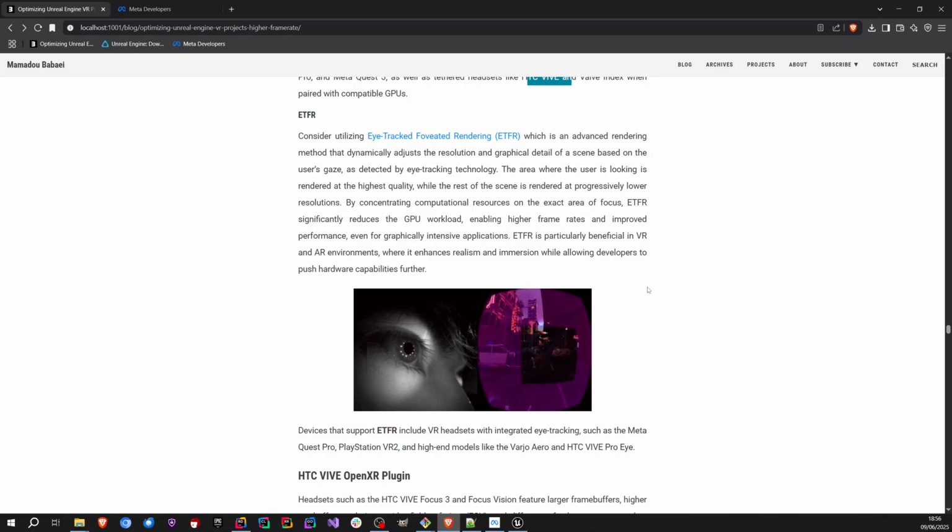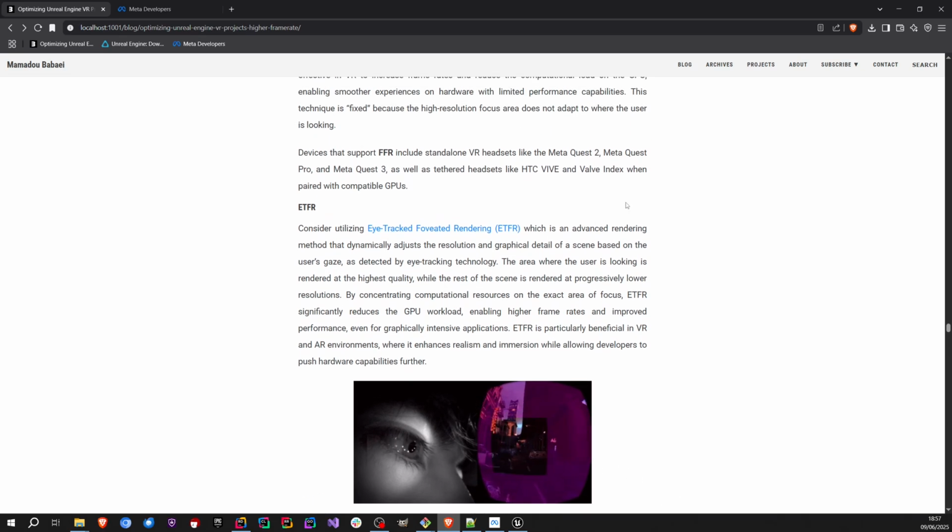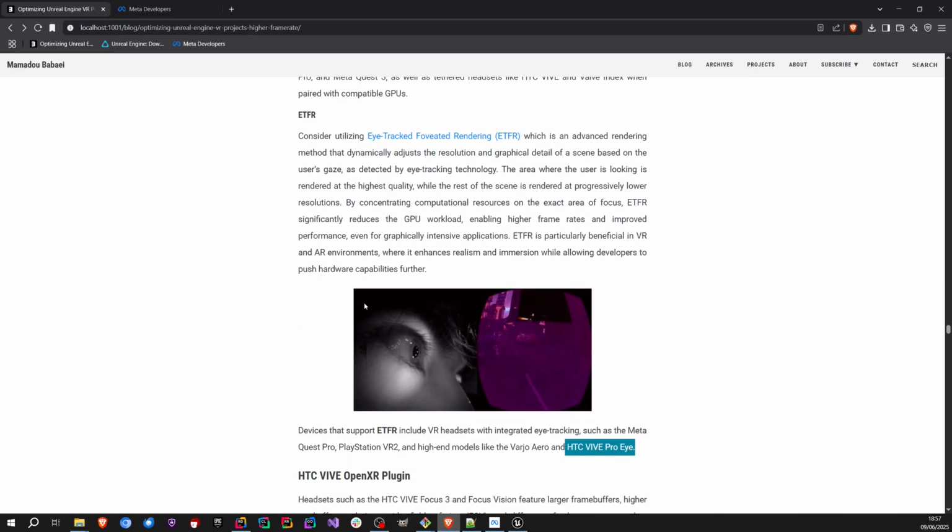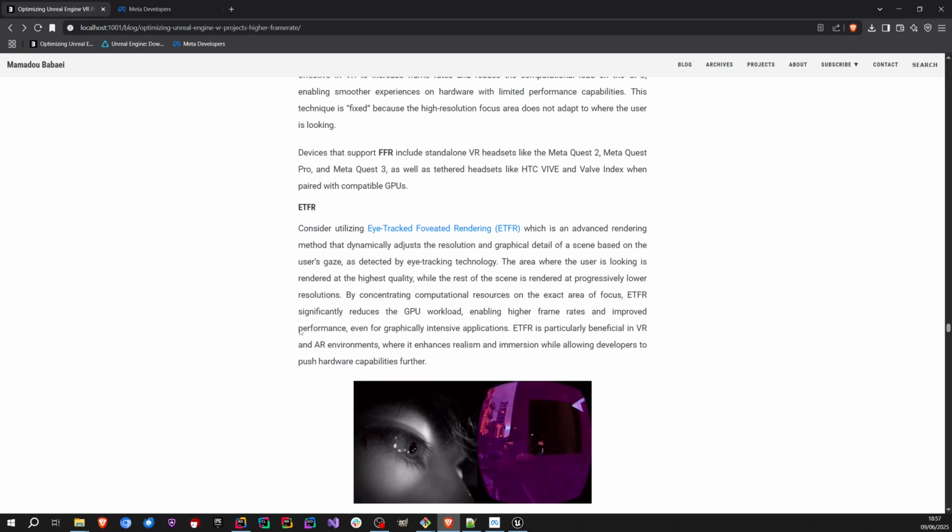This one requires dedicated eye tracking hardware. That's why only headsets like Meta Quest Pro, PlayStation VR 2, Varjo Aero, or HTC VIVE Pro Eye support it. Other headsets like Meta Quest 2 or Meta Quest 3 don't have this, but Quest Pro of course has it.